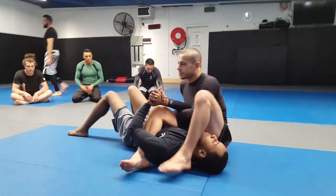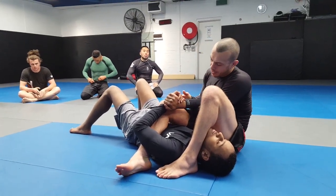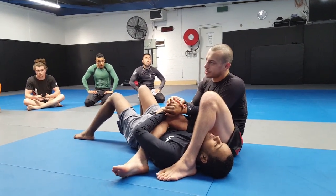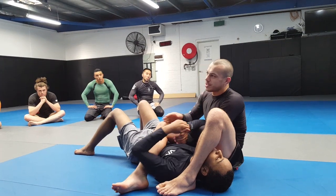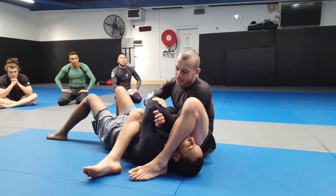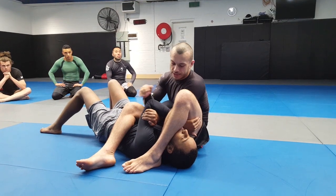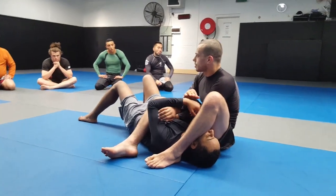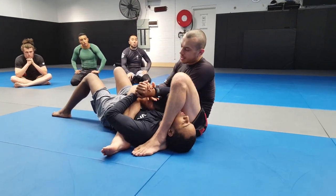So hopefully you've got a good idea of how to control the position. In terms of finishing the arm bar, I tend to think of two different grip types. There's one like what Keita's doing now, where he's gripping his own hand — some people grab their own fingers, there are a bunch of variants. The other way that they'll often grip is like an arm triangle sort of grip. Sometimes they reach under the leg, sometimes they grab your own elbow, sometimes their own elbow.